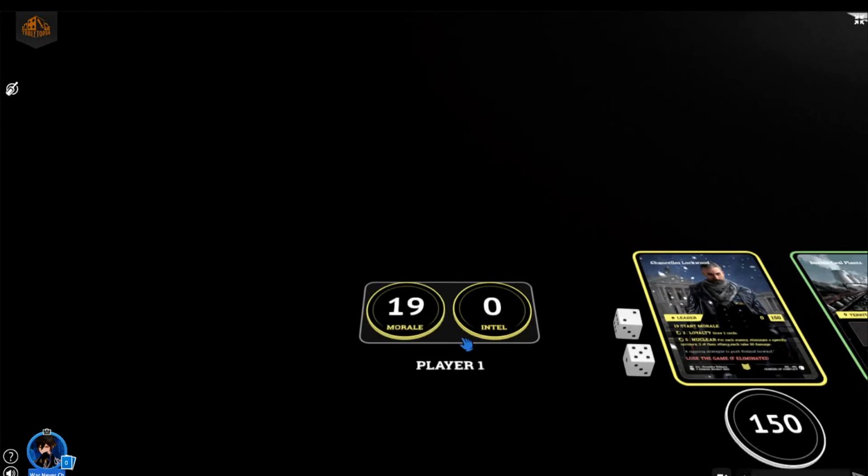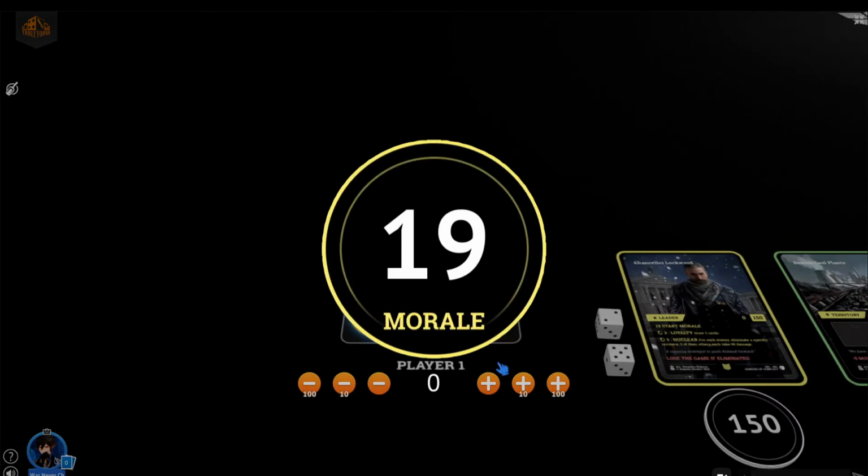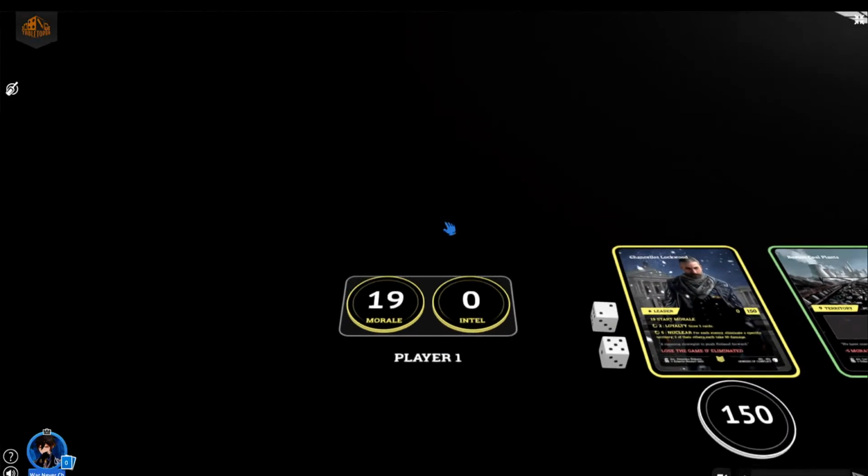The moral and inter tokens here represent the value of inter mechanics, more of that in the next tutorial, as well as leader moral. You can also control these the same way as other tokens, but for these ones, since the increases and decreases are generally small, I recommend the middle mouse button and just mouse scrolling it to increase and decrease them.